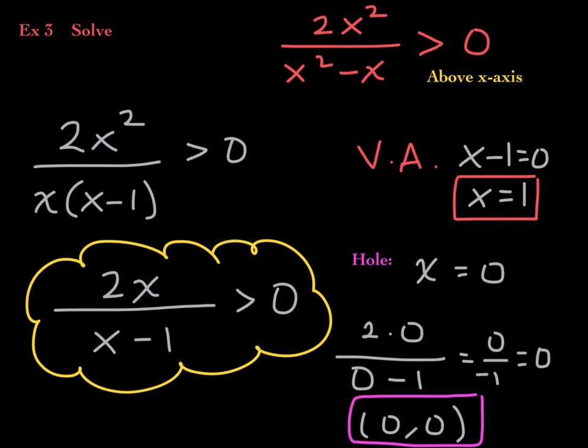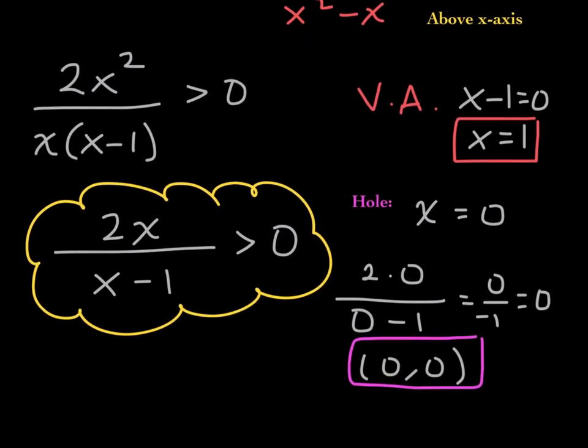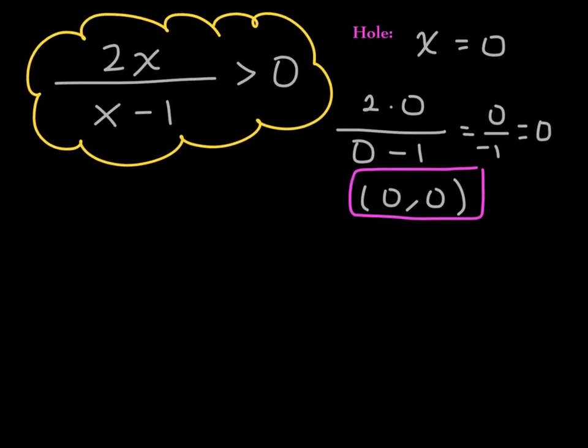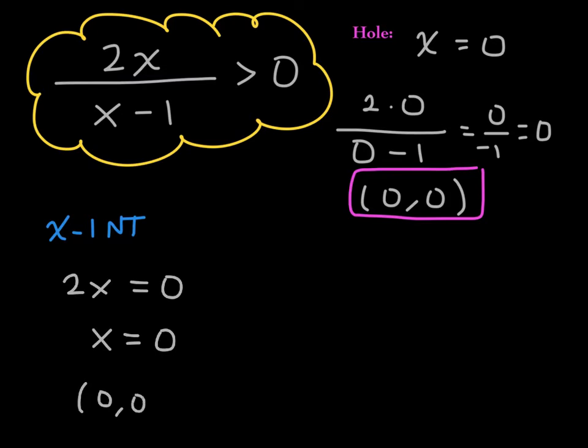Okay, so I told you that really all you needed was the vertical asymptotes and the x-intercepts to solve this inequality, excuse me. So now let's find the x-intercepts. Now you find your x-intercepts by taking your numerator, which is simply 2x, and you set your numerator equal to 0 and you solve. When you divide both sides by 2, you get x equal to 0. So your x-intercept is the origin.